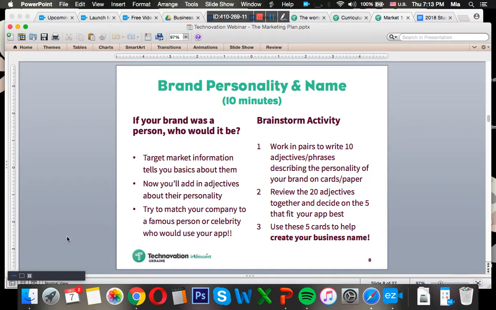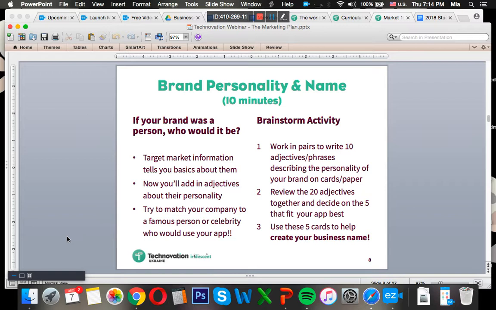Once you get to those 3 to 5 core adjectives for your app, you should sort of mull them over, write them down, and then use that to inform the name of your business. The idea being that those adjectives should be cues for whoever your target users are, and is a way to communicate to them very simply.